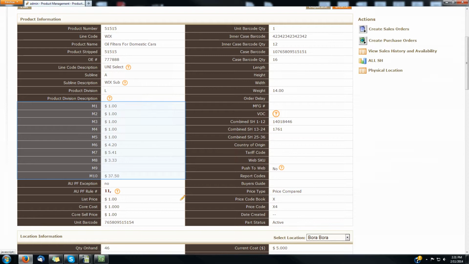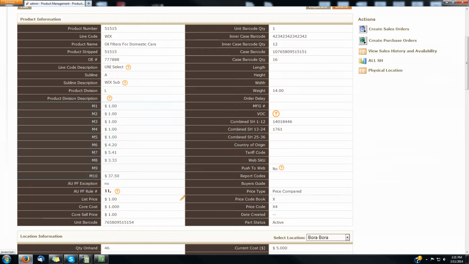They're unrestricted fields that can be used for price plans, they can be used to pull up pricing information at the point of sale. You can reference them in price code books and many other places within Fuse5. There's no hard and fast rule for what these fields must contain. They're simply used by you to store pricing information that may have appeared in your previous system, or more importantly, if you want to generate a variety of prices within Fuse5. Maybe prices for jobbers, dealerships, walk-in customers, etc. Again, Fuse5 doesn't define them, you do as a business, but they can be used to do pricing and other lookups within Fuse5.